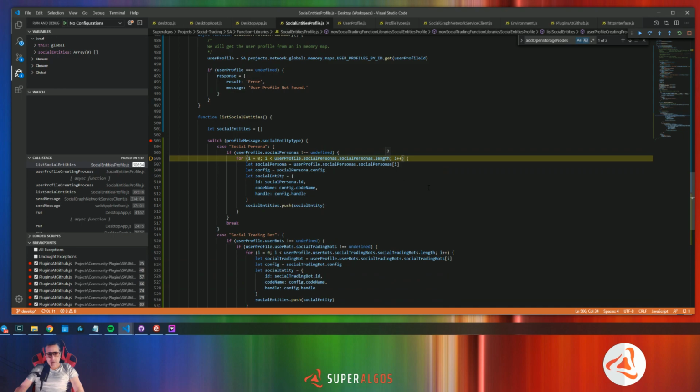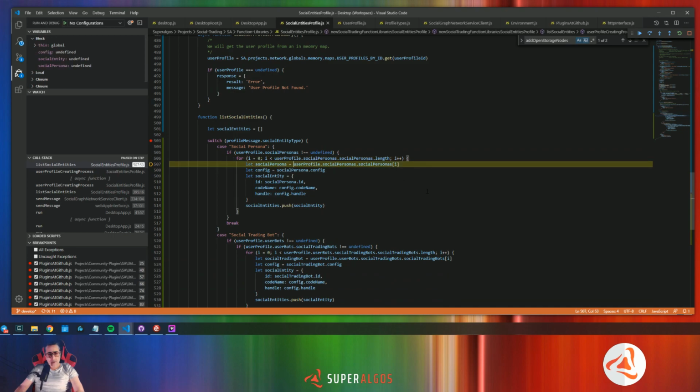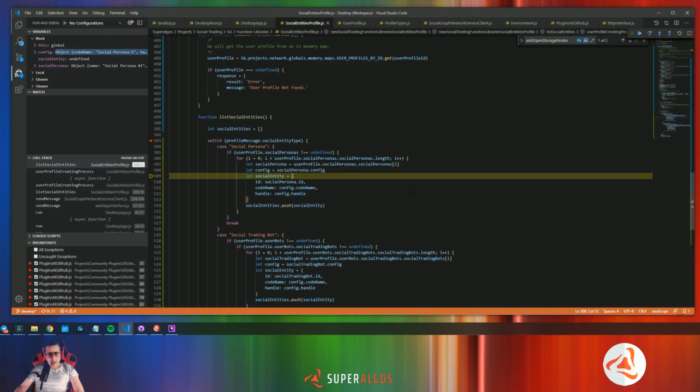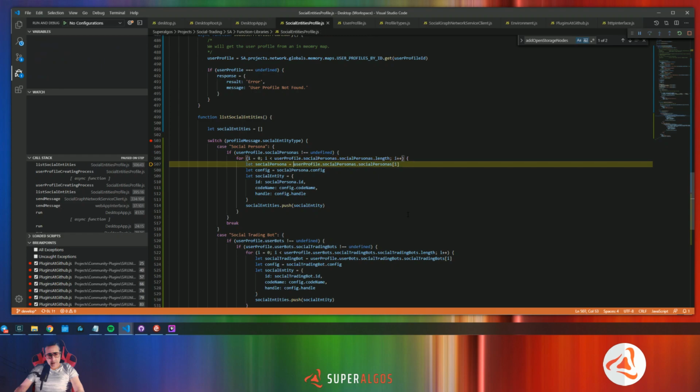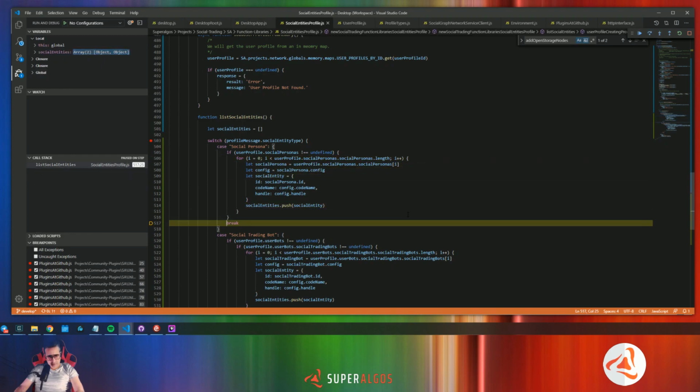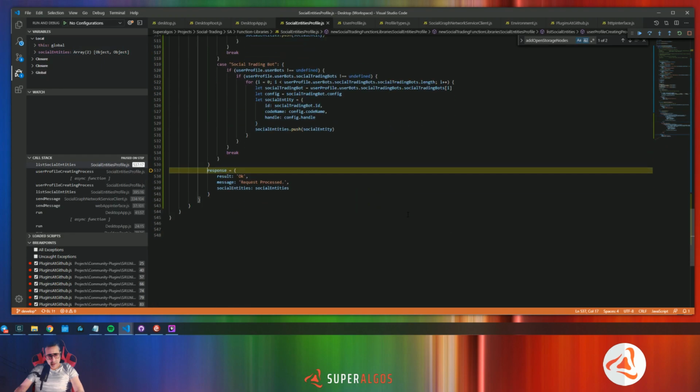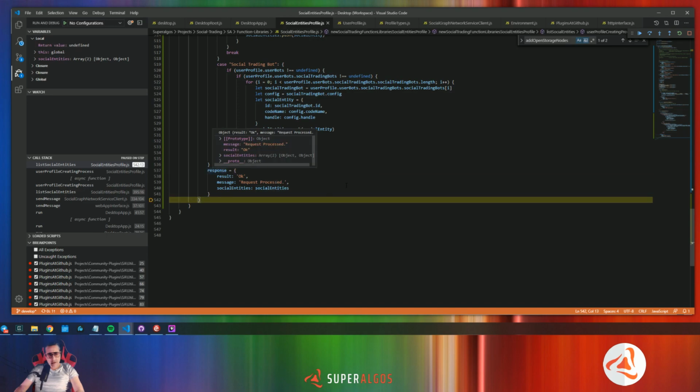So this, we have two guys. So for each guy, we'll get a social entity, code name, handle, and ID. Push it to the array. In the response, we have this guy.